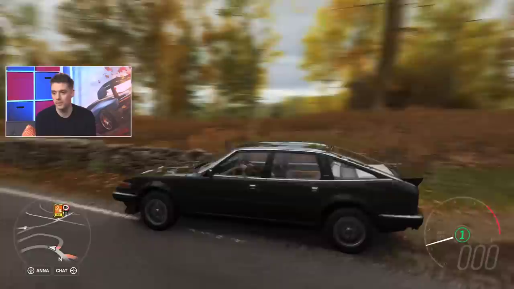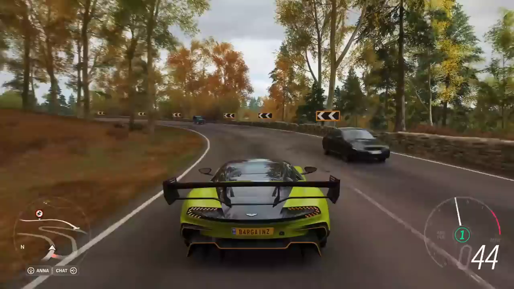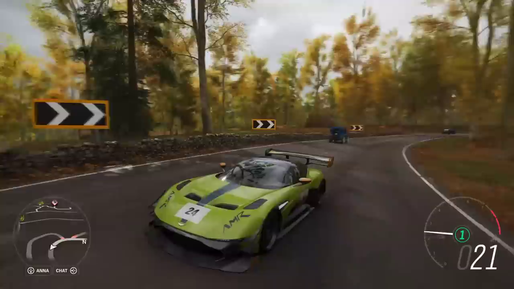Into another British legend, the Vulcan AMR Pro. In an absolutely amazing colour. So the Vulcan, we already have in the game. There's only 24 of them in the real world. And if you're one of the people that owns one of those 24 cars, you can upgrade it to the AMR Pro package. So that's going to add 25% more downforce to your car.